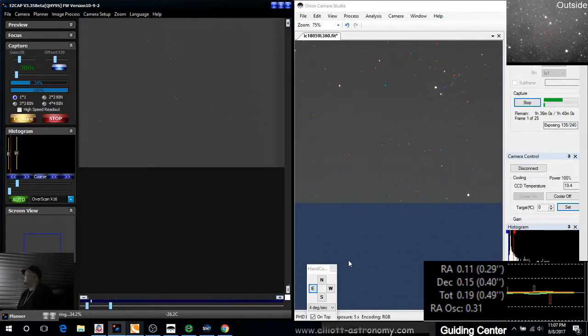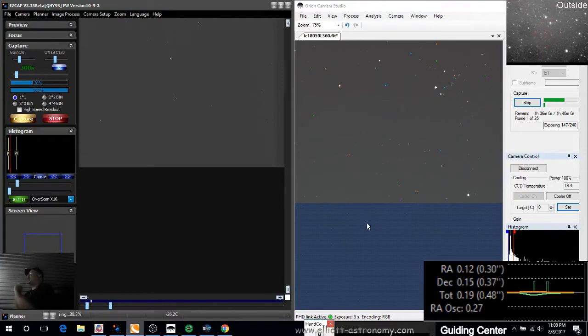Okay, short exposures tonight. Owl cluster, NGC 459, shooting in RGB on the left, and then shooting in just regular, no filter, no nothing on the right. Should be interesting. I can't wait to see what we get.